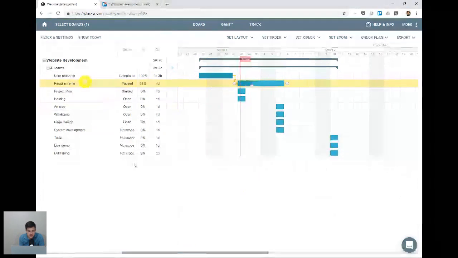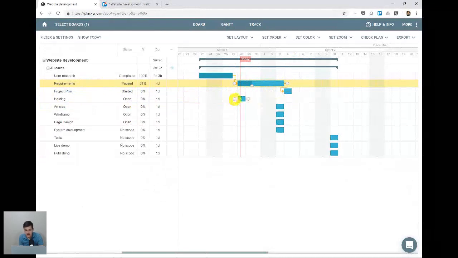Well, we also have project plan. So if you need to finish requirements before you start project plan, then the project plan shouldn't start December 28th, right? It should start only December 4th because we have already delivered requirements. So let's do the same thing. Click from one card, from one bar to the other bar, and automatically project plan now starts only December 4th, respecting the dependency. Okay, so it's pretty simple.